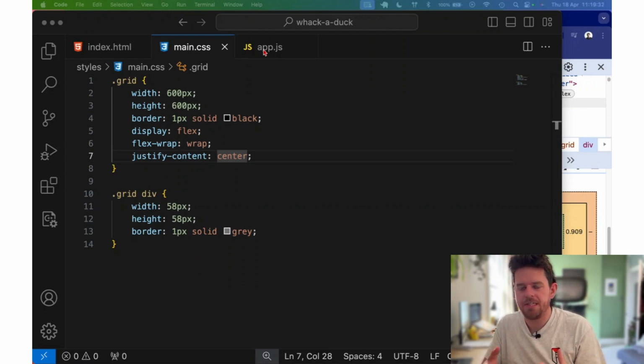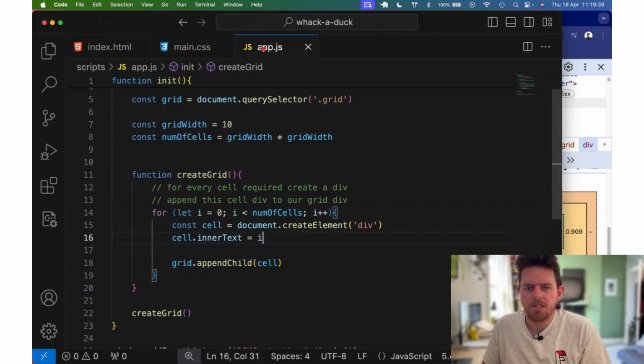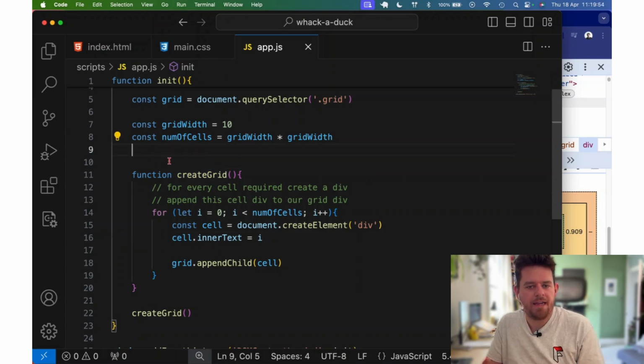And we also want it to pick up on clicks as well. So one of the easiest ways that we can make sure that we can always access each of our cells in our JavaScript is actually to have them as an array of elements.